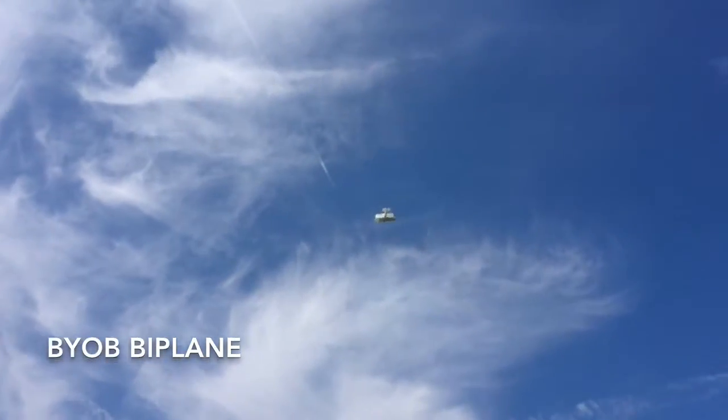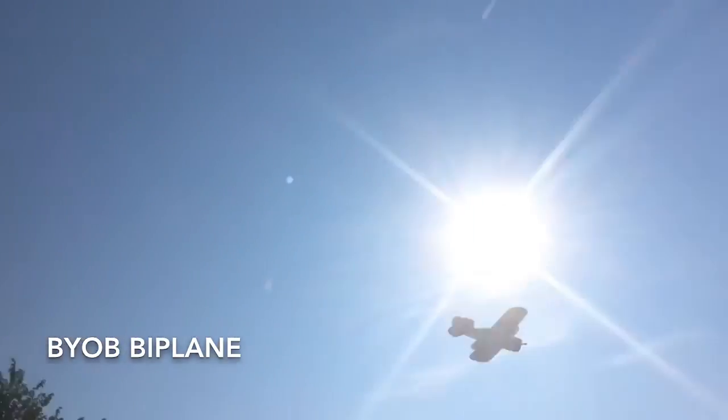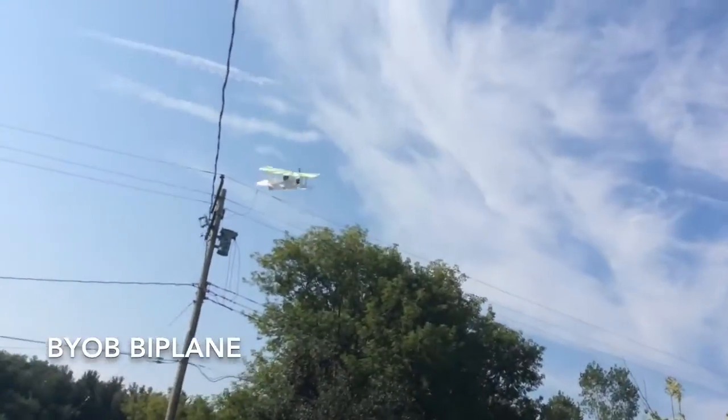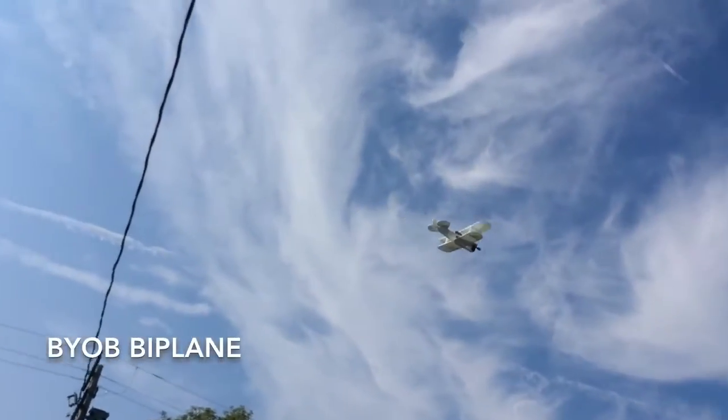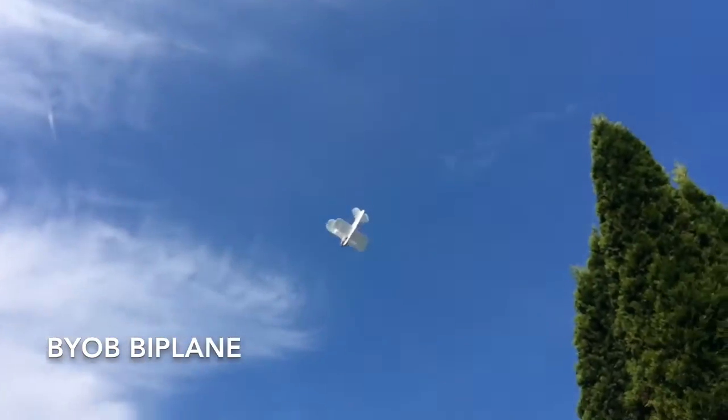Here I'm just kind of playing around — got it upside down and turned around, got it behind us, and come by and get out of the dirty air again. It's got really bumpy air right in there, so it's not a real good indicator of how well it flies.